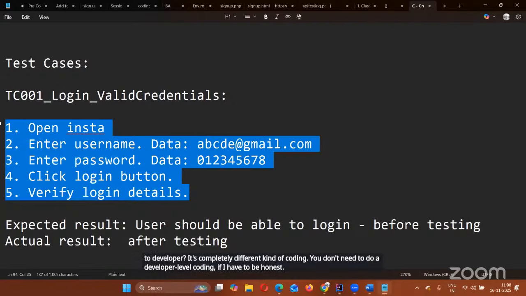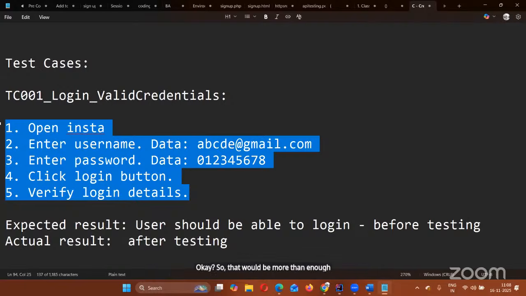You need not do developer level coding. Not necessary. Okay, so there will not be any developer level coding required for this. It's a very simple, plain, straightforward Java programming that is required. So you don't really have to strain yourself that much by writing all of that code. If you can understand Java programming, that is more than enough. Okay. So that should be more than enough.